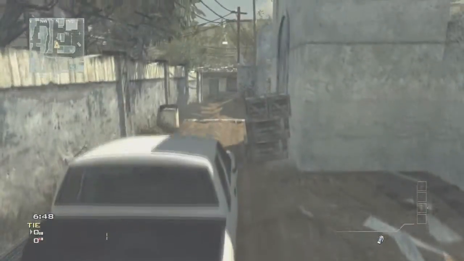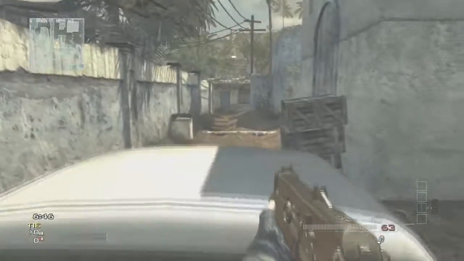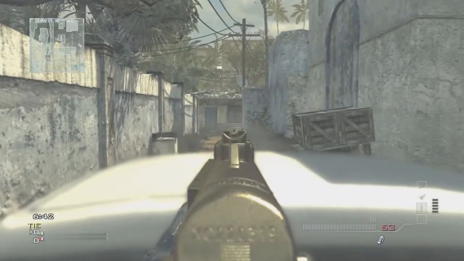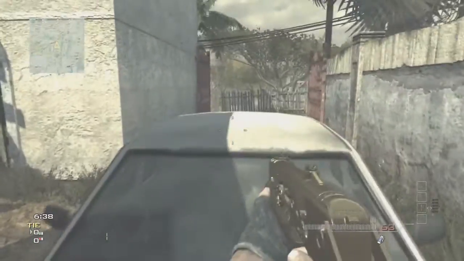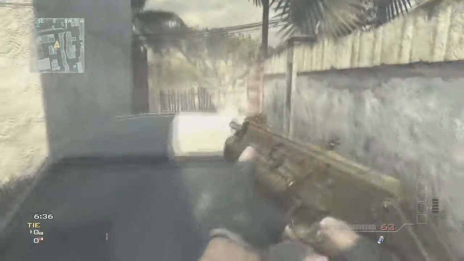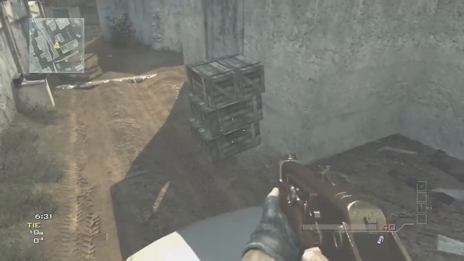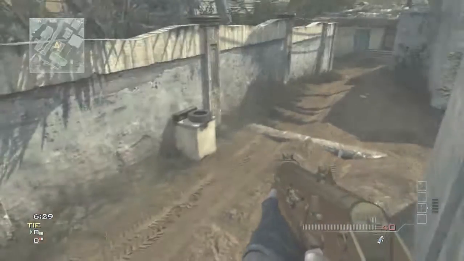You can obviously hop up in the truck, make sure it's blown up, and head glitch anyone coming down there if you have an assault rifle or anything like that. The same you can do on the other side. This is probably a bit more effective. You can sit right here and kill them as they come around the corner. It's very hard to kill you if the truck's already blown up. So that's a pretty good spot.